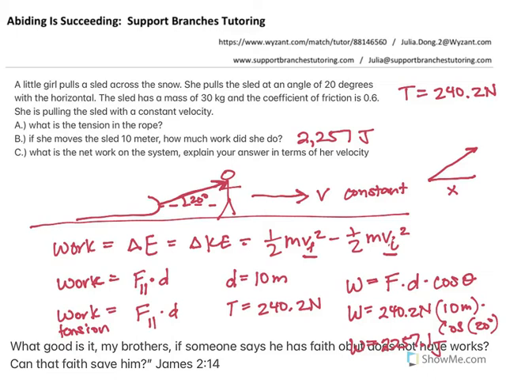So part C says, what is the net work on the system, and explain your answer. So we've already kind of investigated that a little bit. This was the work of the tension that we calculated right here. But if we look at the work here, we do not have a change in our velocity. And so we could also say that the overall work, the change in kinetic energy, is 0. The change in energy is 0. That means the work is 0. So, but wait a second. If the work is 0, then why did we get 2,257? So let's talk about this and kind of explain our answer.